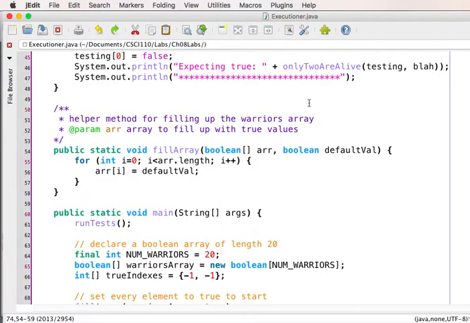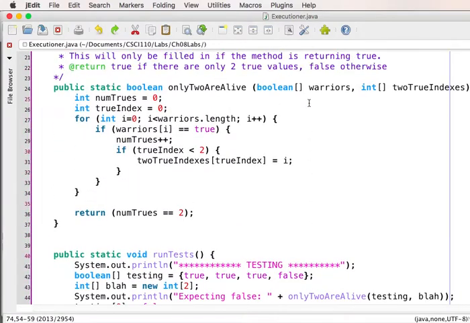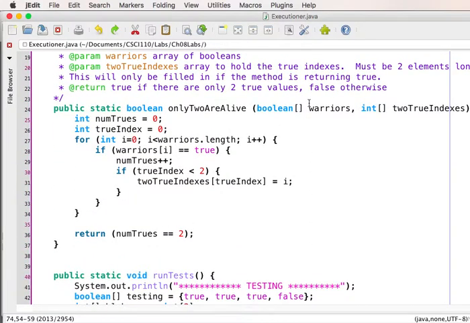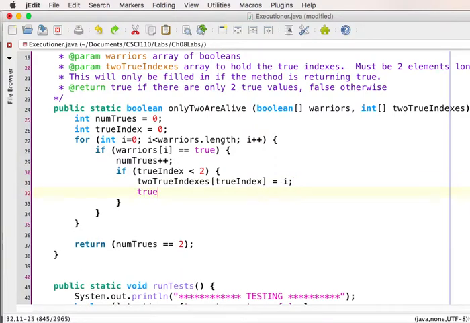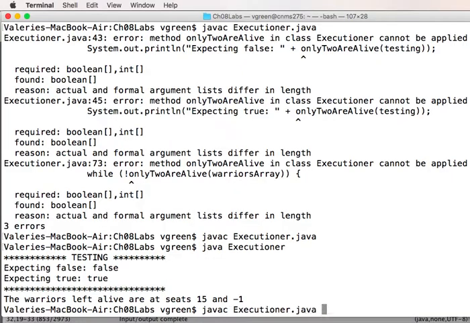That's happening in this call. That's the only time I'm really printing it out, and I'm sure it's because I'm trying to talk and code at the same time. And it is because I'm not making my true index go up after I set the first one. I did it correctly in the previous method, but I didn't do it here, and that is the problem. That is the trouble. Fix that.